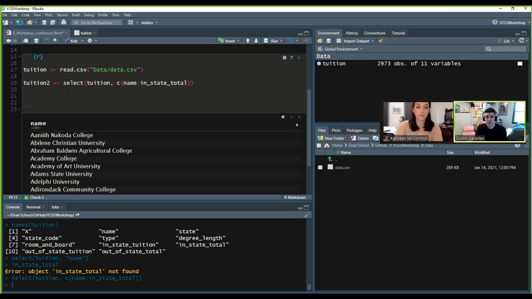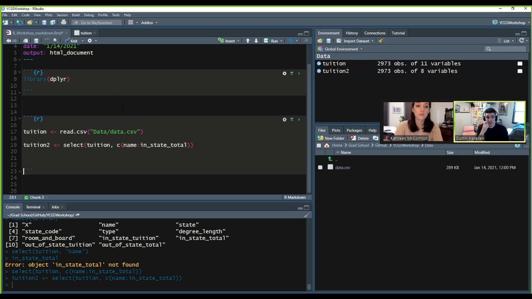And then again, we're going to use that arrow, the assigner arrow. And I have a keyboard shortcut. It just makes it a lot easier. Now, if we run this line, nothing is going to come up below. We didn't actually ask for any output. We just said, do this function and name it this other thing. Now, if we look over in our global environment, we are seeing that there is now something called tuition2.